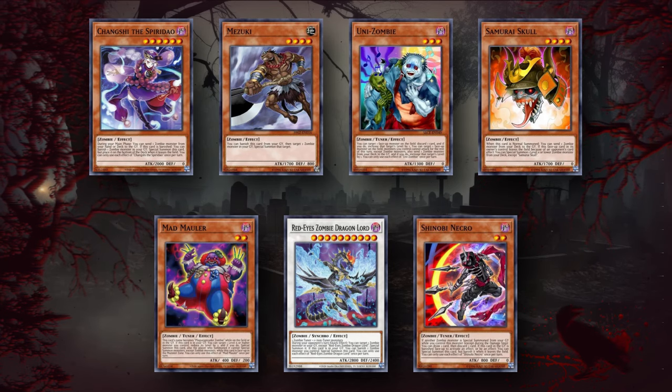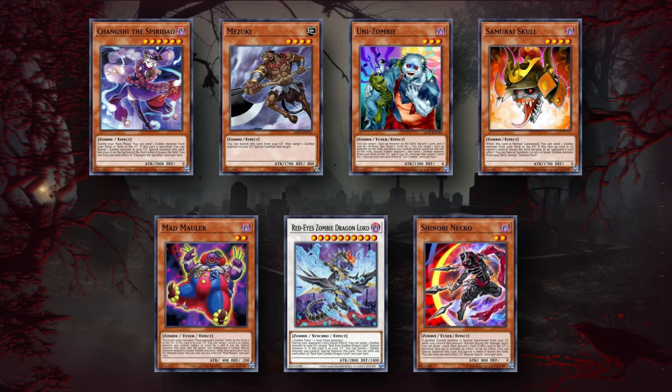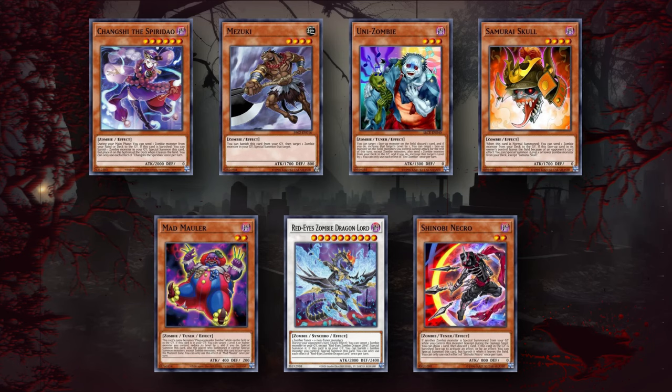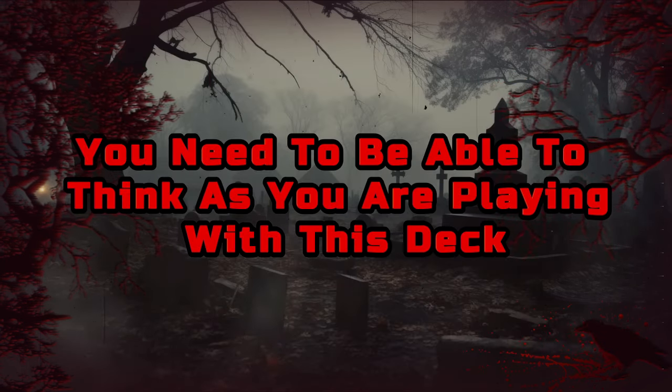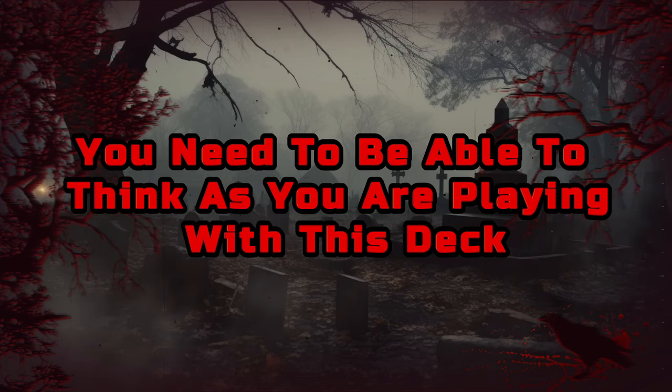Really, you should be looking at all of the special summons in this deck as just pieces of a puzzle that can be put together in a bunch of different ways. And in the combos I talked about earlier, you pretty much get to see all of the different ways the zombies interact with each other. This is definitely a deck that you need to be able to think on the fly for, as there are nearly endless possibilities to what you can accomplish with all of your special summons.